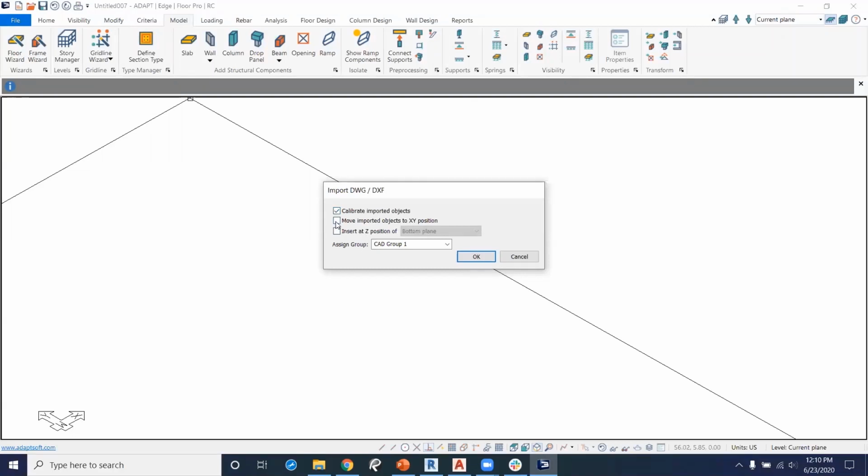We can also translate the drawing, say if we had any geometry already within the model and we wanted to line it up. Say if a level had particular changes and we received an updated drawing, we could overlay it and then trace over that CAD drawing. We can also insert it at a specific level within Builder, and then we can assign it a CAD group. I highly recommend that you do this because it helps you ultimately keep track of the different CAD files that you would import into your model. And then you also have the ability to turn them on and off. So let's go ahead and call this typical level CAD.